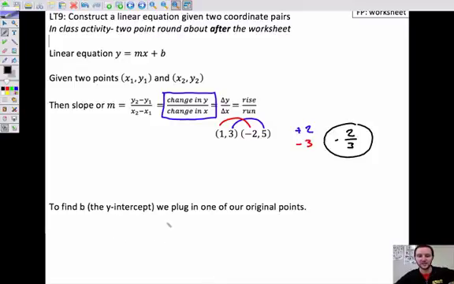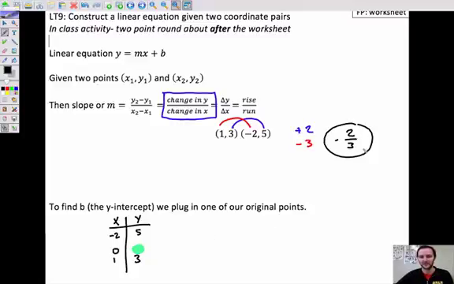Now to find b or the y-intercept, you can plug in one of your original points. I want to show you a different way of doing that first. So I'm going to make a table. And I'm going to put these in order here. So this is actually going to go (-2, 5), and then (1, 3). And if we want the y-intercept, what we're really saying is we want x equal to 0. And we want to know basically what goes over here when x is 0. Okay? So you can use this table to kind of help you.